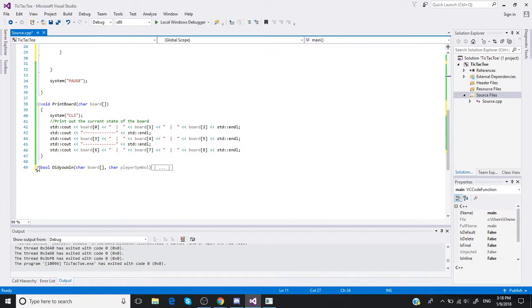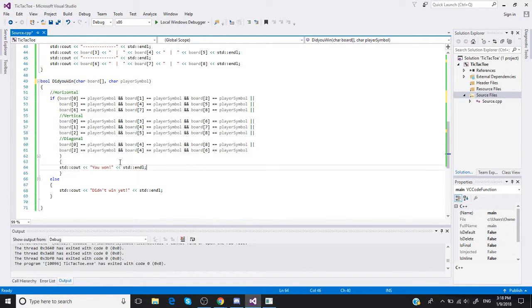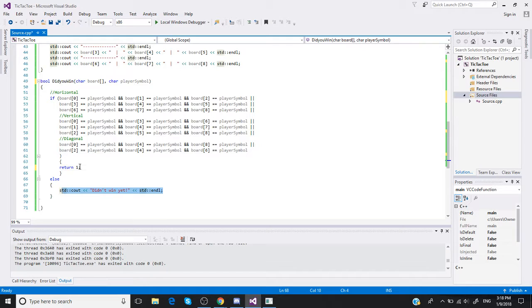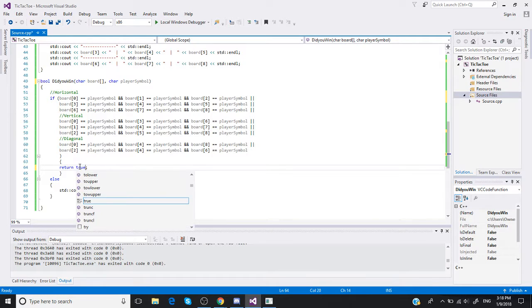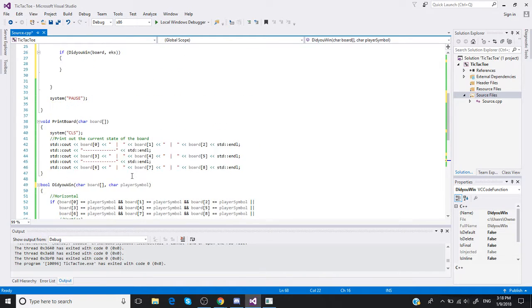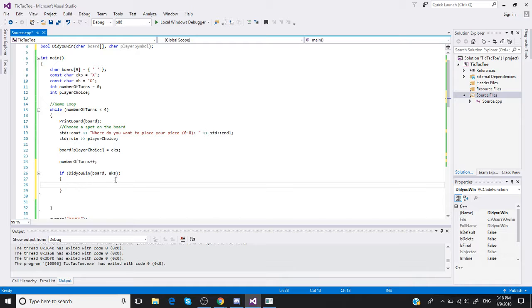And then change the values here to be return true, and return false. And if that's true, if X wins, then we're just going to say X wins the game.